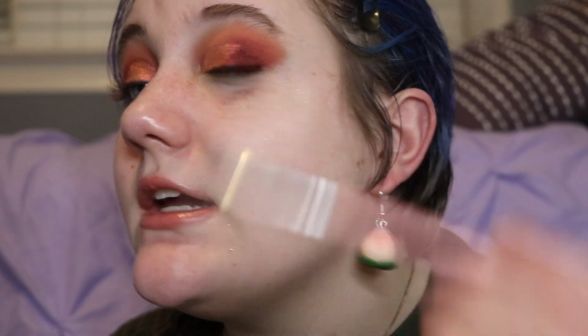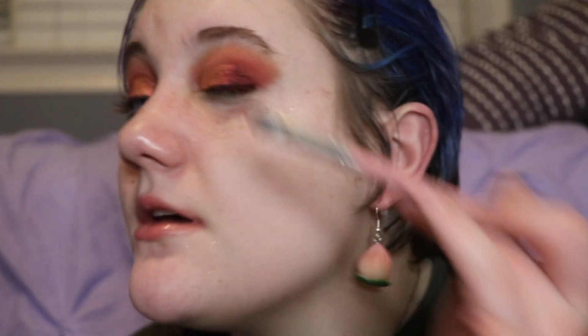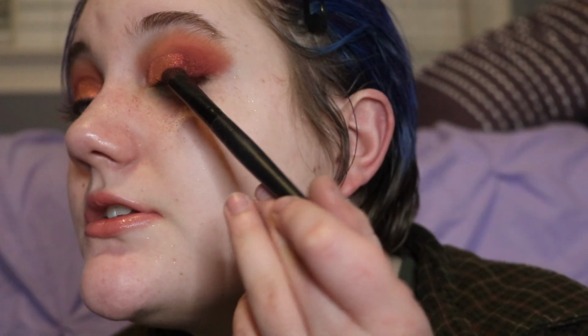Sometimes I put shimmer shades on my entire lid. Sometimes I just put them on half the lid. Today it's kind of just looking like a half the lid kind of day, just because I don't know why. I made the subconscious decision to do that. And just a little bit more blending. I'm going back into Samus just a little bit to intensify the peachiness, because right now it's looking pretty red. I feel like on camera looks always look like you can notice every single imperfection. So I try not to stress too much about not doing everything perfectly, because in real life it's gonna look absolutely fine. So I just wiped away the fallout, kind of cut the line a little bit. I'm gonna go and do my base makeup and we'll come back for blush and highlight.